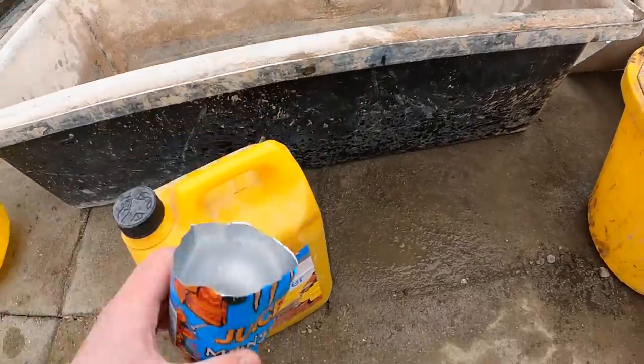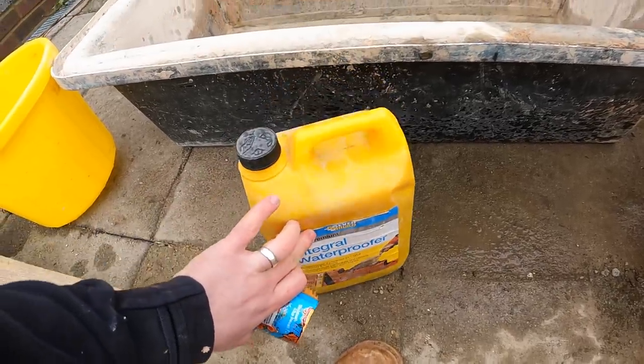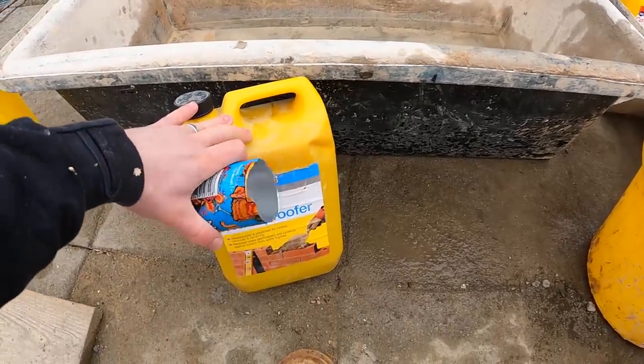What I do is I add 250 milliliters of this to one bag of cement. So two mixes in, it'd be 250 mil each time. And that's how you gauge it. For each gauge, 4-to-1, be adding 250 milliliters of waterproofer to the mix. So that's a quick gauge on how I mix it.